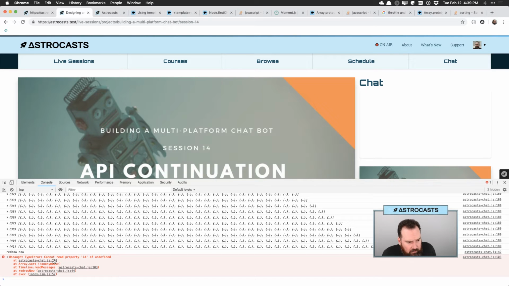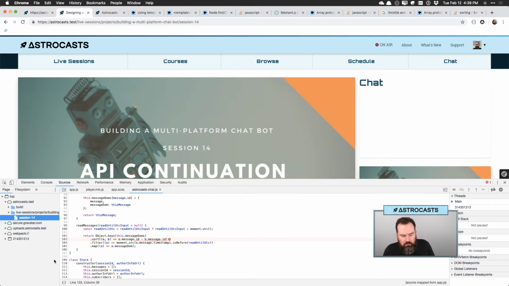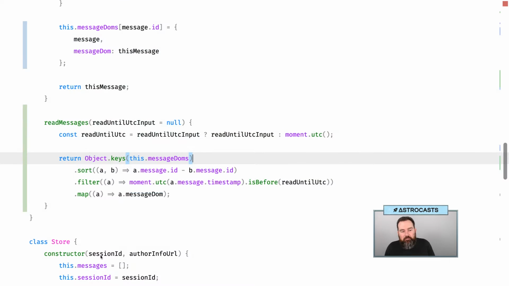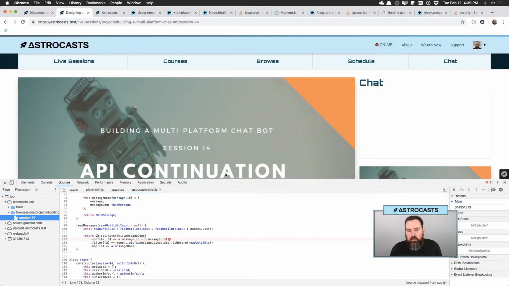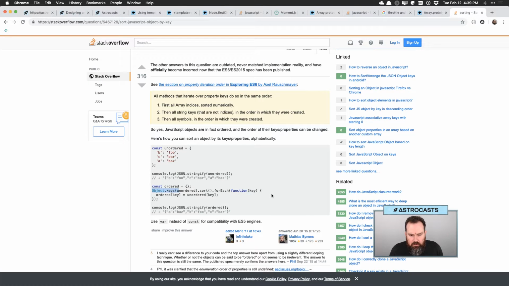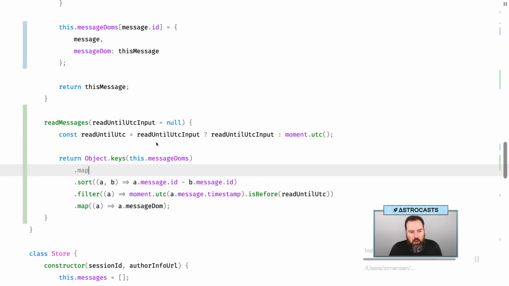Property ID of undefined. Let's see what that was doing here. Ordered key. Sort for each. All right. So the problem here is that now we have an array of keys, not values.